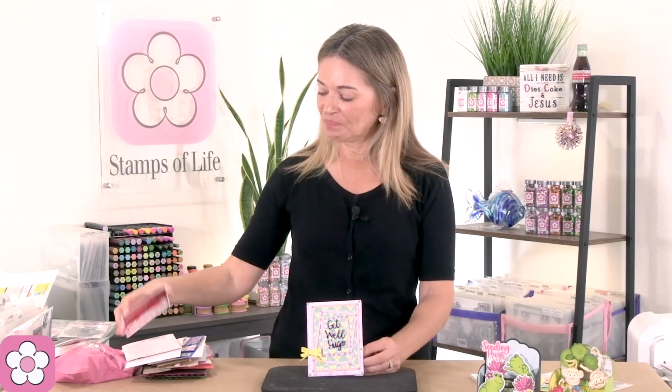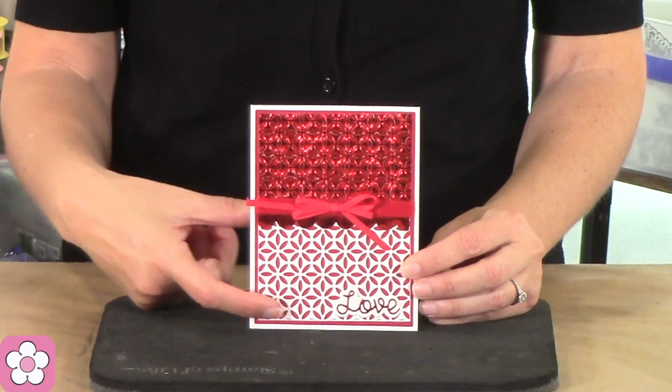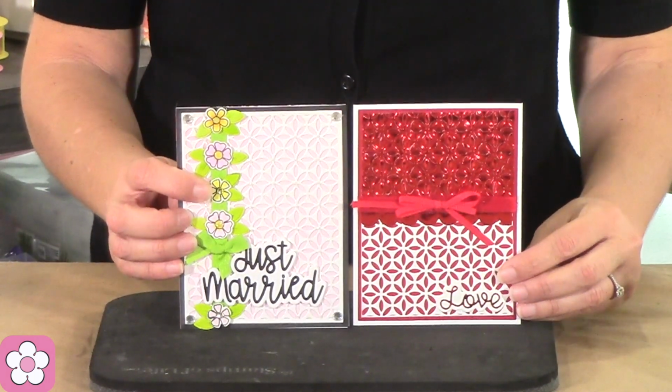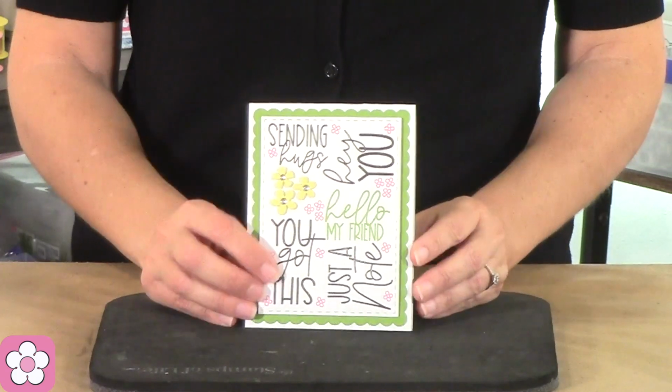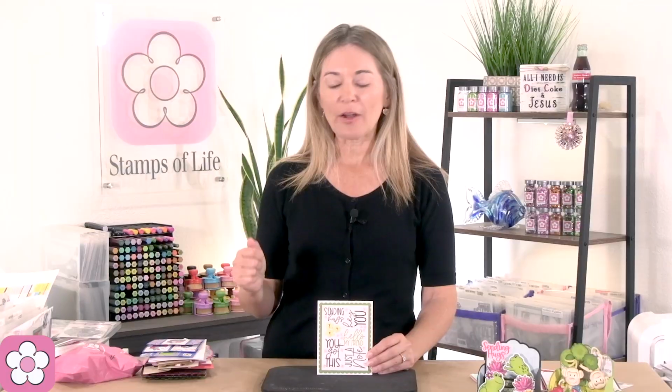Let me tell you. Ooh, that abstract background. Look at how gorgeous that background is. I absolutely love that background. It's so beautiful. Here's another example of it. So pretty. Then, oh, here's the words for the floral wreath. Love those words. Love making our own background paper as well.